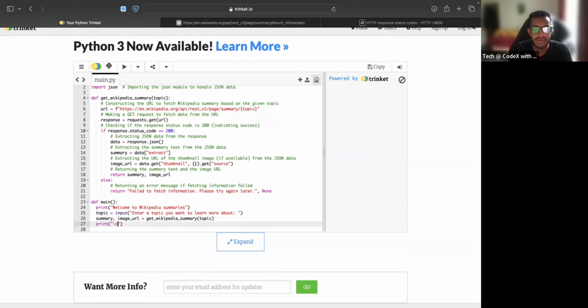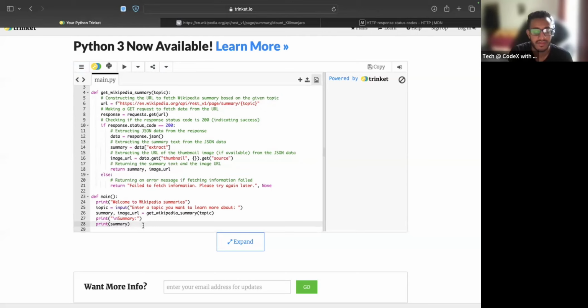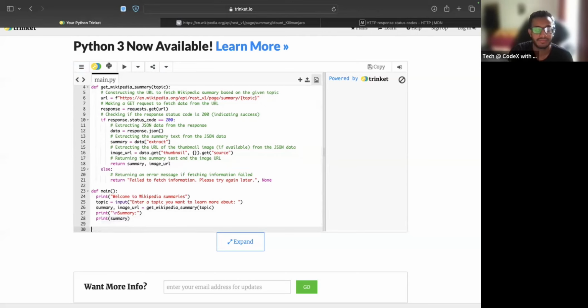So on a new line, I'm just going to print summary. So \n just means go on a new line and print summary, colon. And then on the line after that, I want to print the summary. That's just printing the word summary on a new line, and then we're going to print summary after that.